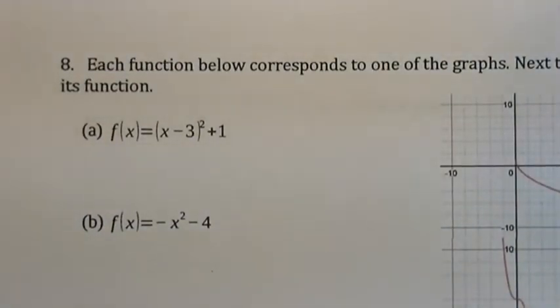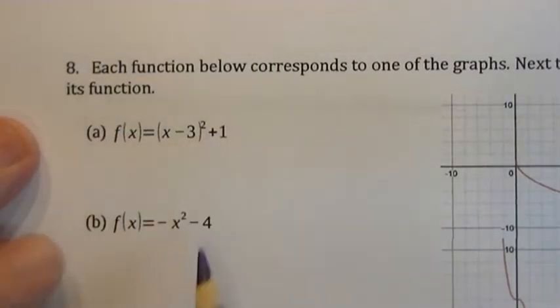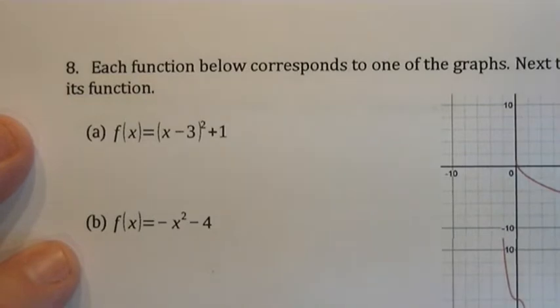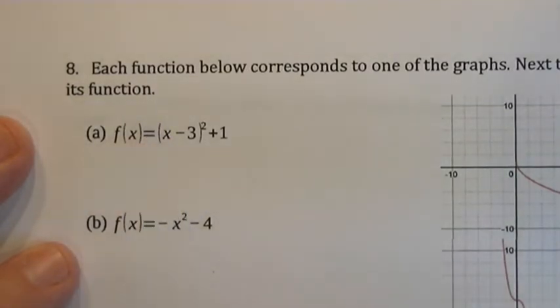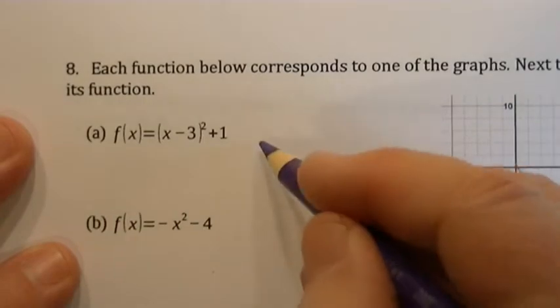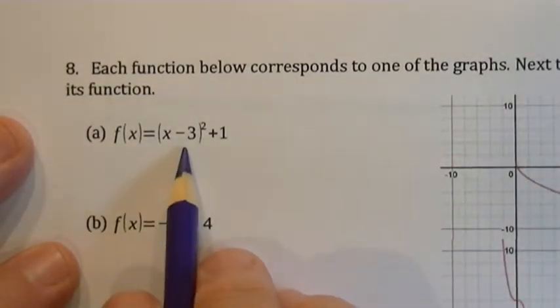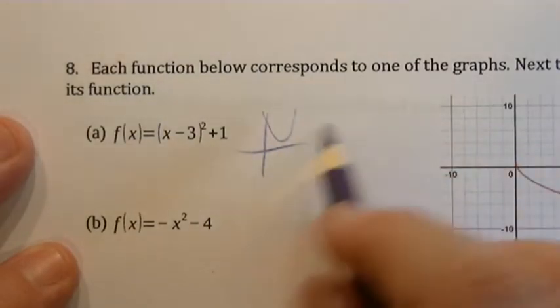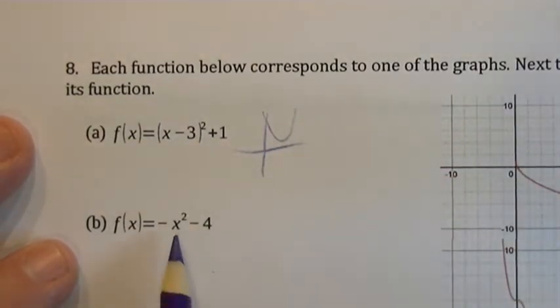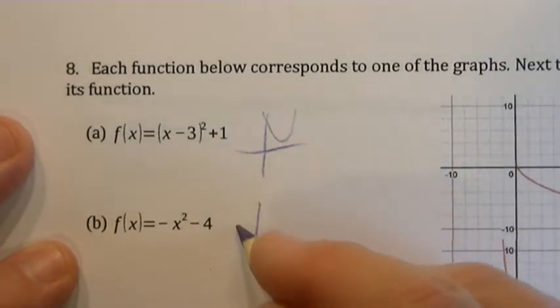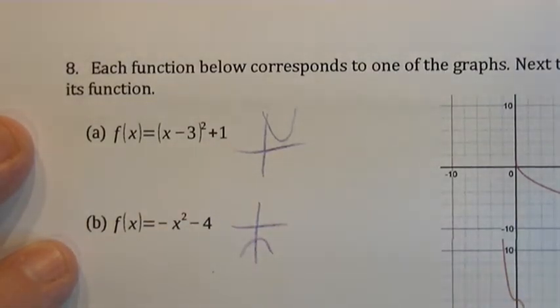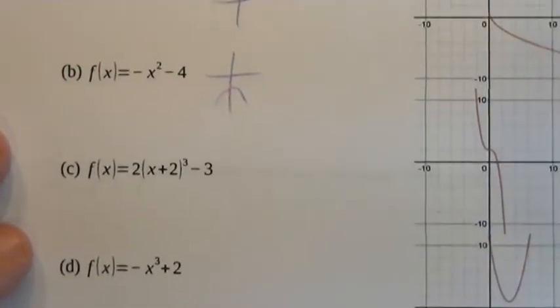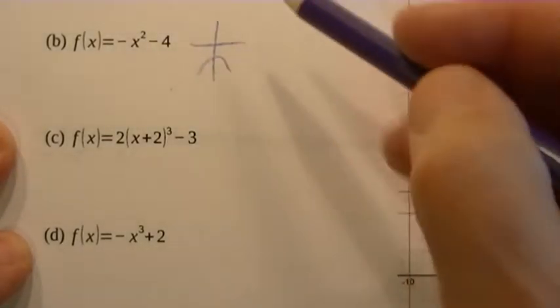I would highly recommend, you guys know a lot about transformations by now, you know about parent functions, you know that these first two are going to look like parabolas of some kind. You know this one, because it has a leading positive coefficient, is going to open up. Not only that, you know it's going to be shifted right 3 and up 1. So you just kind of make a mental note, this thing's going to look something like that. This thing has a negative leading coefficient, and it's down 4, so look for something like that. Just kind of make a note. What am I looking for? What distinguishes the two? One opens up, one opens down.